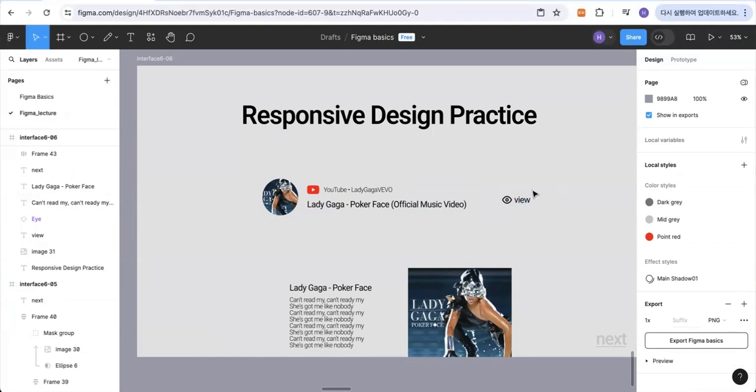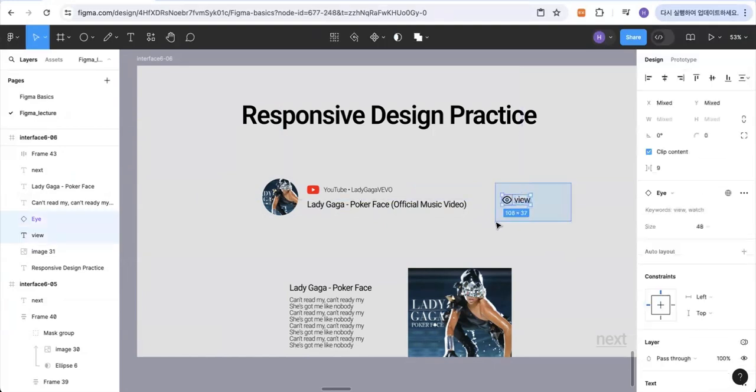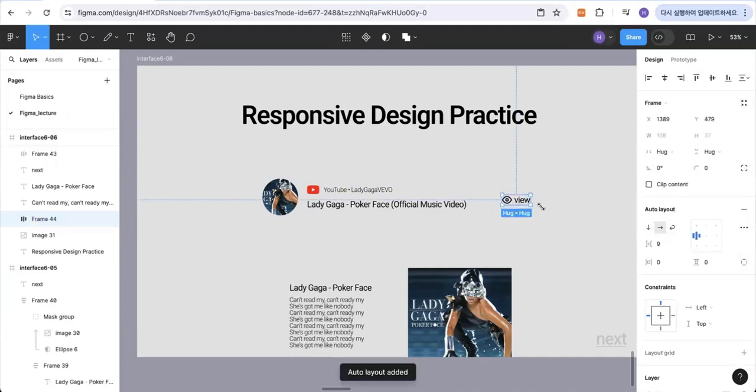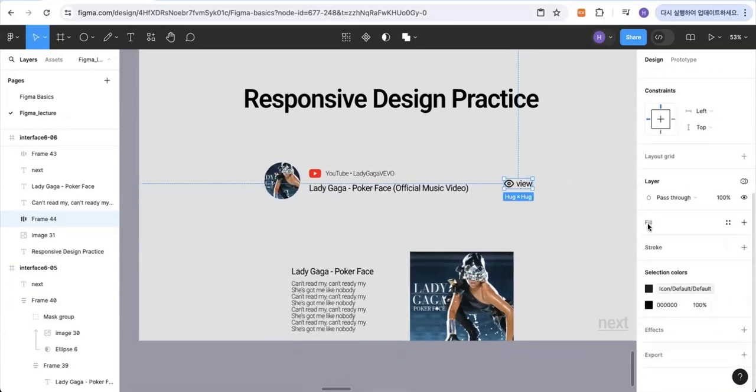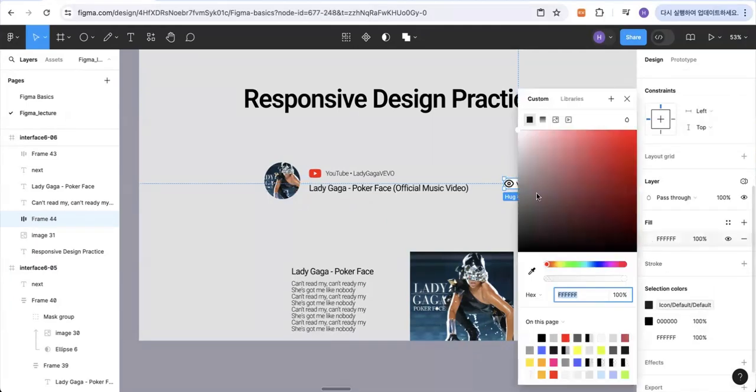And also we have to make these two into one frame, and shape it to look like a button. So first we have to make them auto layout here. And also we would like to give them a fill color. Okay, white color is okay, or some other color.